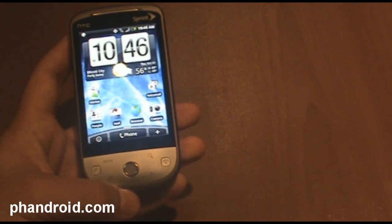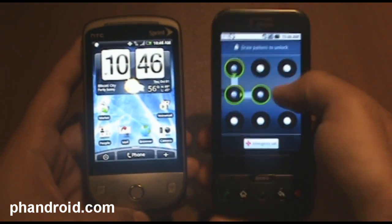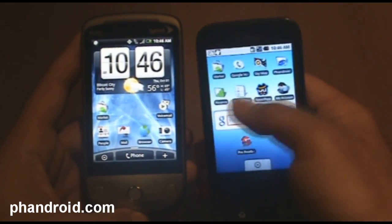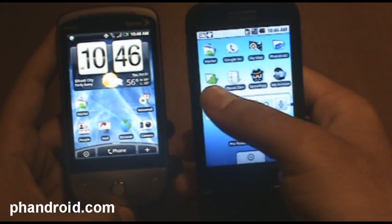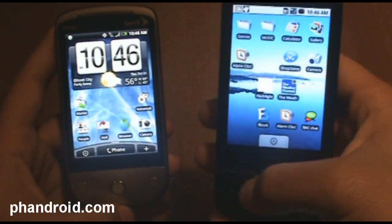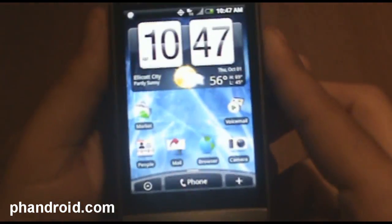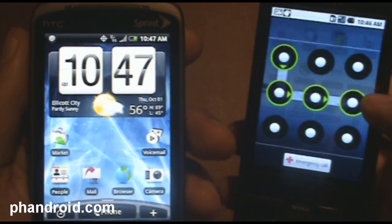The main differences you'll want to note are between stock Android, which is found on the T-Mobile G1, which I have now. The T-Mobile G1 has three home screens that you can customize and add widgets to, and that's it. You've got to organize your stuff in folders, and it gets overwhelming because there's so much stuff on the Android Market.